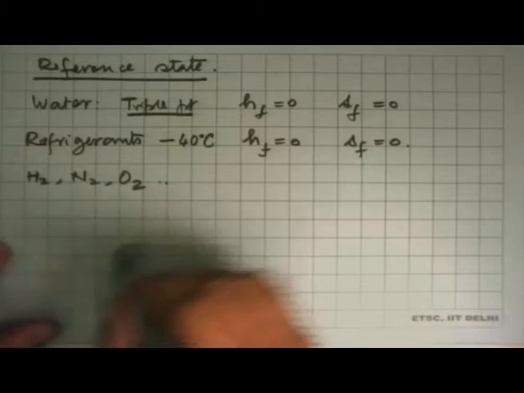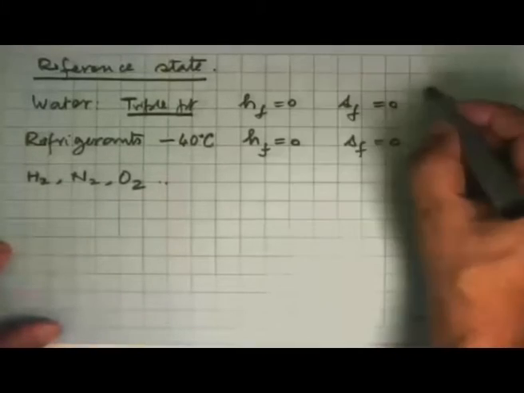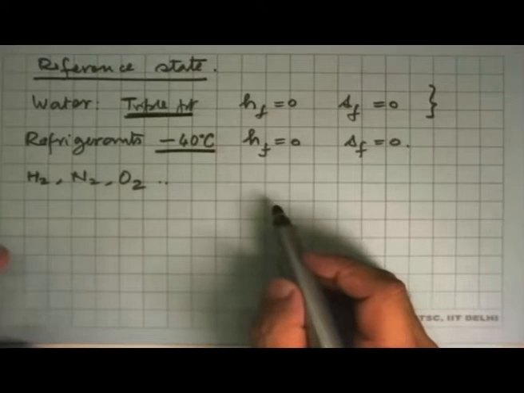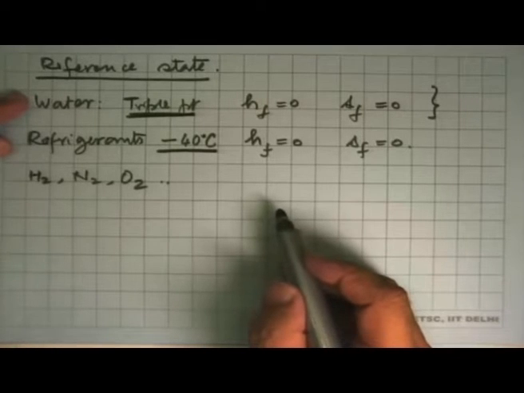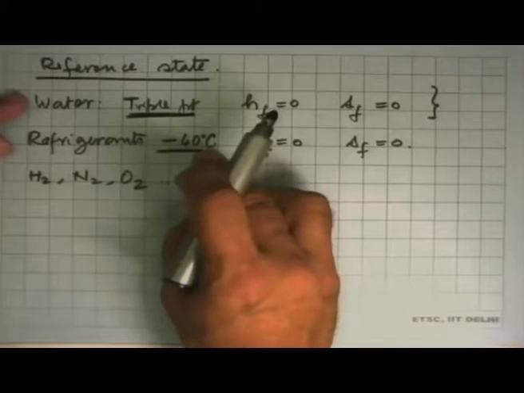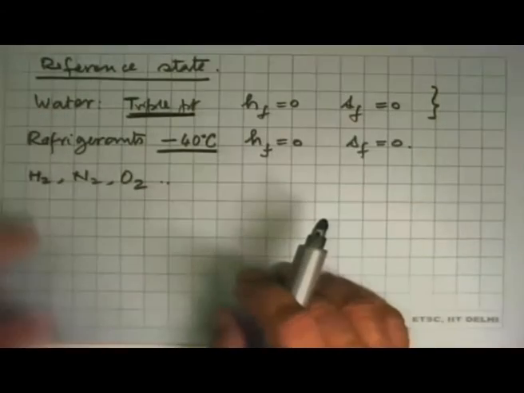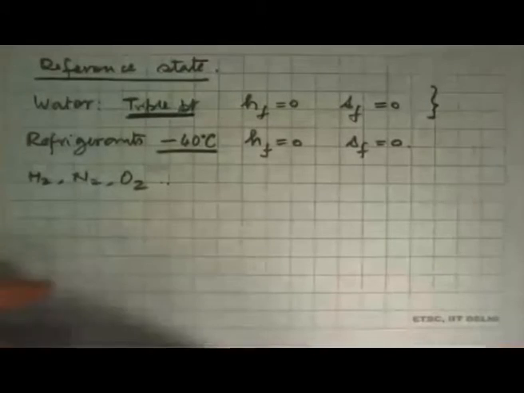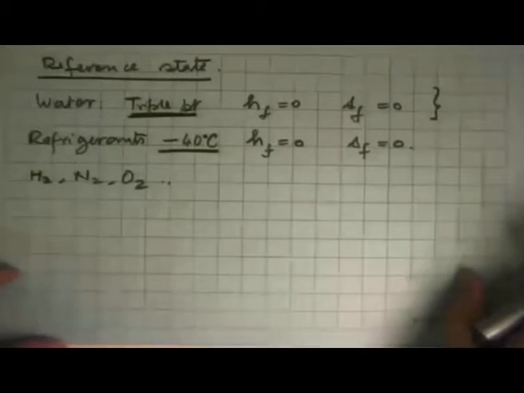The thing is that as long as we are dealing with differences of enthalpy or differences of entropy, this reference point does not matter. But if you are going to compare something with water with, say, a refrigerant, where the reference points of entropy are different, then you cannot make the same picture. And I'll show that in the next lecture, how that difference comes in. Okay, so we'll stop here and we'll take questions now.